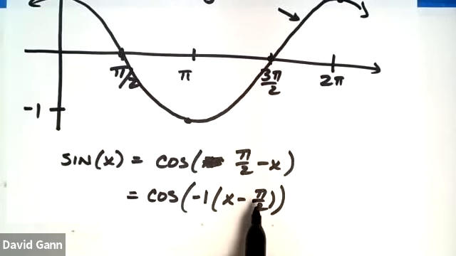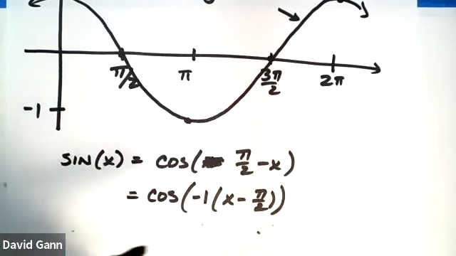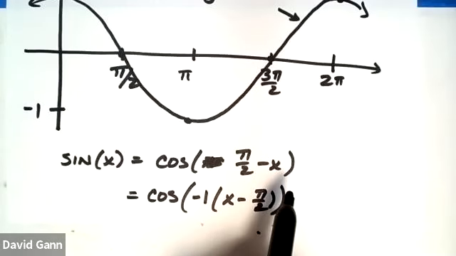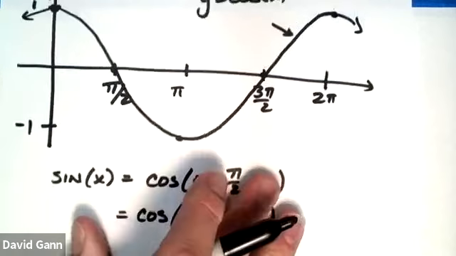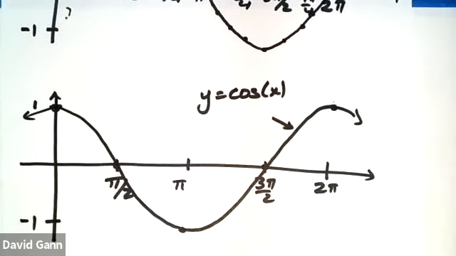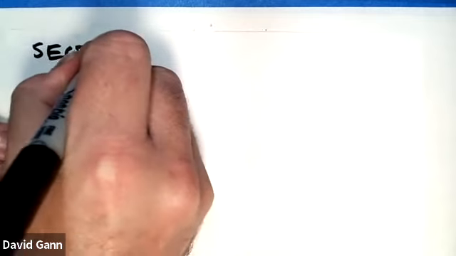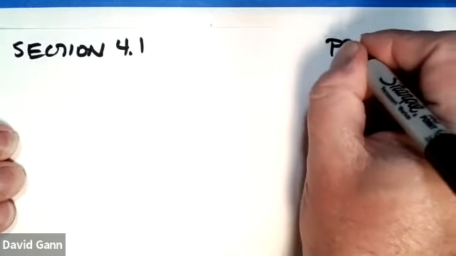And remember, I said that this value here is representative of a horizontal shift. Now this one is representative of a flip because it's negative and the quantity is 1. So it doesn't really shrink or stretch, but it does flip. We're going to come back to this idea at some point just to illustrate what's going on. But before we get there, I want to show you this observation, and we're also going to define a new thing related to functions. We've already talked about what it means for a function to be periodic. Now we're going to introduce this idea of odd and even. So this is section 4.1, page 5 now.